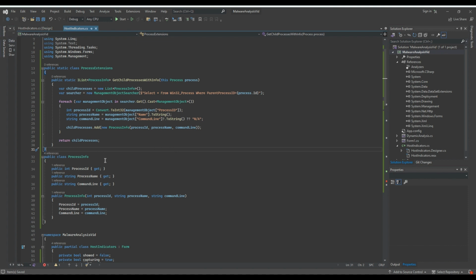This is fine. So this part is from Stack Overflow, but this part is from ChatGPT. We're just using this method to call these parameters. And all this is doing is selecting from Win32_Process where ParentProcessId equals blah blah blah, and it's getting us the child processes.